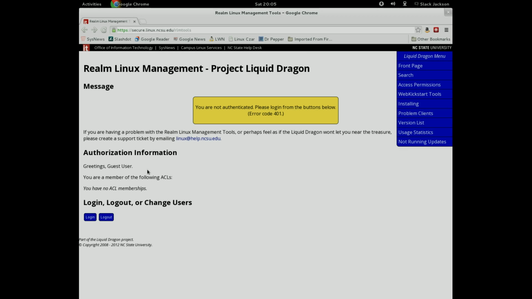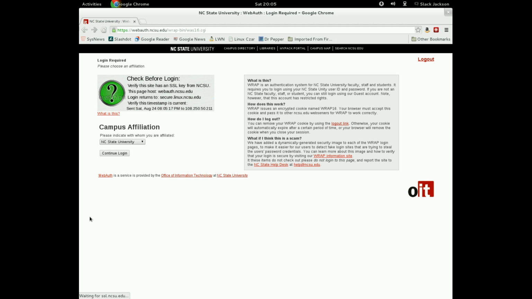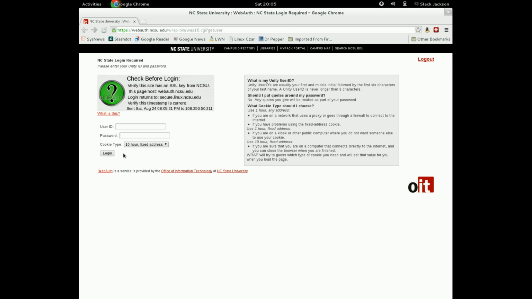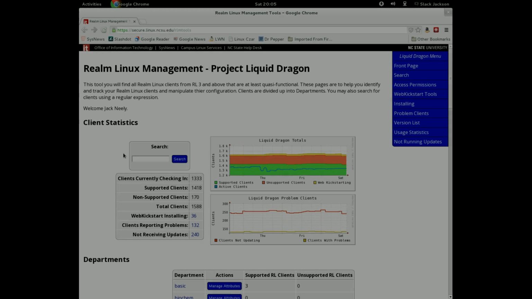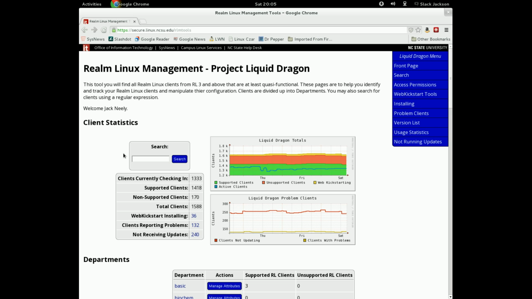Once you get to this screen and see that it's guest user listed here, you know you're completely unauthenticated, so you need to log in via RAP. And poof, welcome to the Realm Linux Management Tools.